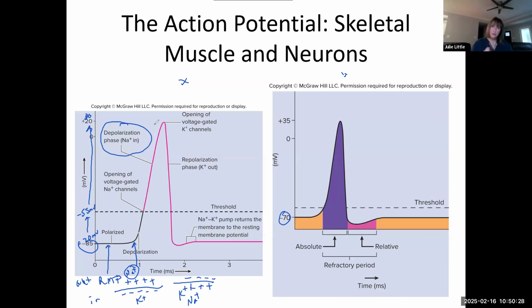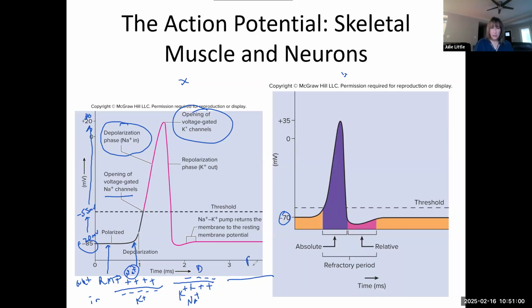Then those sodium gates close. And then potassium gates open. The reason the potassium gates open second is because the sodium gates are fast voltage-regulated gates. So you zap the sodium and the potassium gates at the same time, and the sodium gates open right up, and then the potassium gates open and then they close. So potassium gates are stimulated at the same time as the sodium gates. They're just more sluggish, right? And so you open those potassium gates, and this is during depolarization down here.